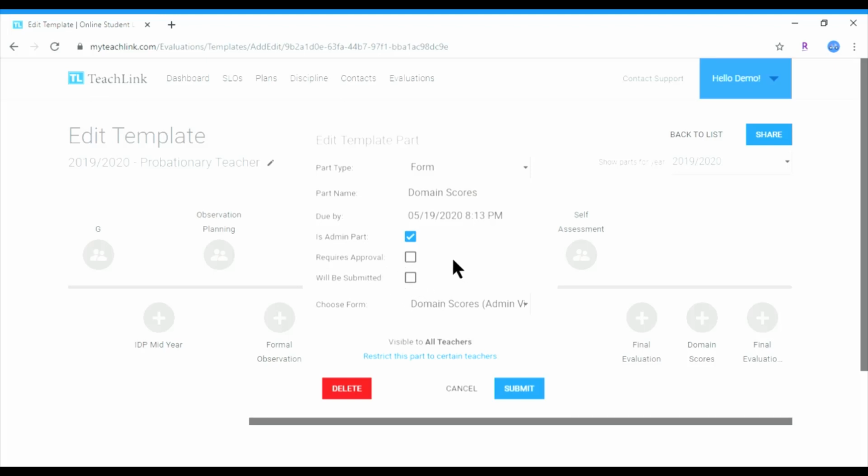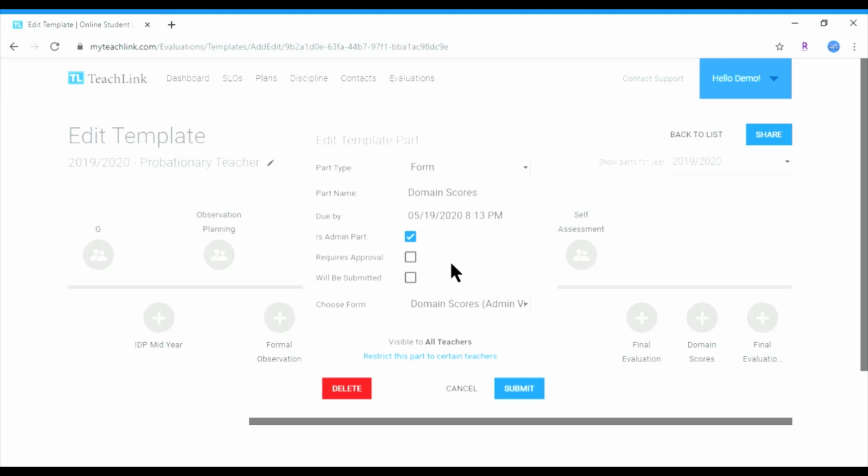That keeps it admin view only. So that is the form that we chose, admin view only. We named it admin view only in my manage forms so that we knew that that was something that admin sees and you do not check will be submitted on here.